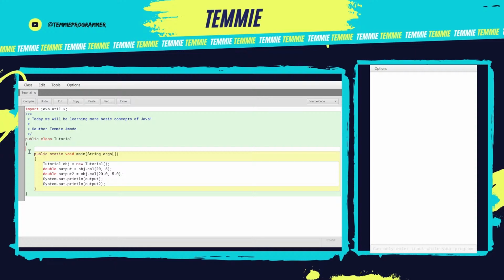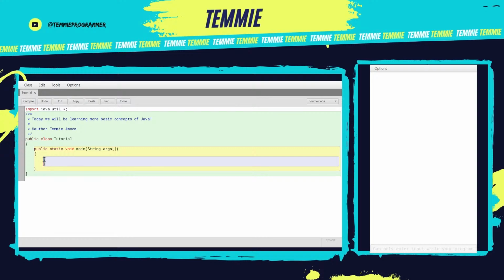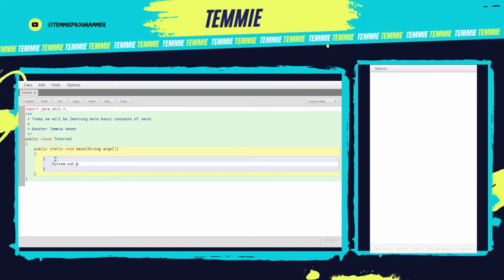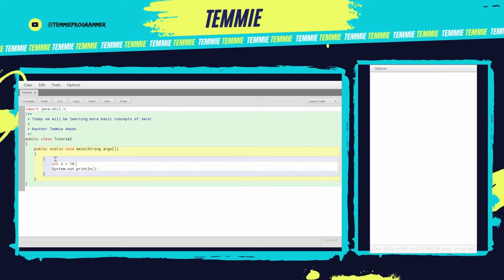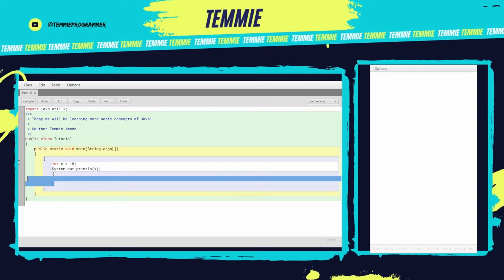Now, let's create a block, right? Anything I have kept between this curly brace would be a block. So before that, let's create int x is equal to 10, and then I do system out println x. Over here, we get no errors at all. In fact, I can create a block inside a block. That's another thing, you can create nested blocks as well. But let's not get to that.